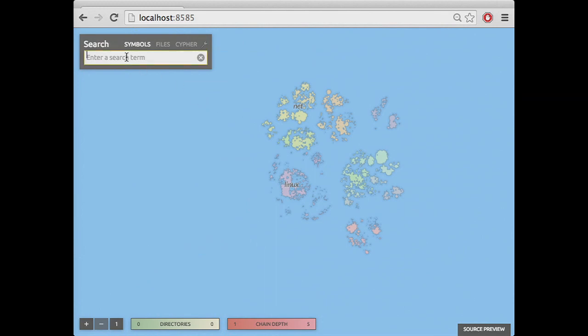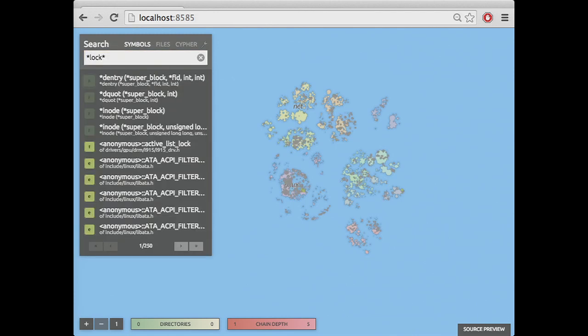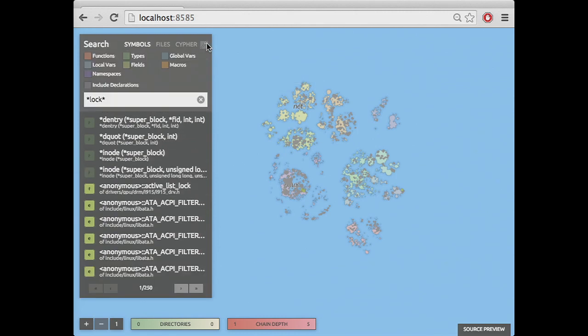We have a basic search, so we can search for symbols, and we can search for files, so source files or object files too, because we do have the information from the linker there. If we search for main, you can see two results, and we overlay them on the code map here. I don't know how well that shows on the projector, but just down the bottom right there are two results. If we don't know something exactly, we have basic wildcard support, so you can search for anything with lock in the name. At the moment, we're searching for everything, so this is fields, enumerators, and so on. But you can narrow it down and say just include functions or just include fields, if that's what you care about.